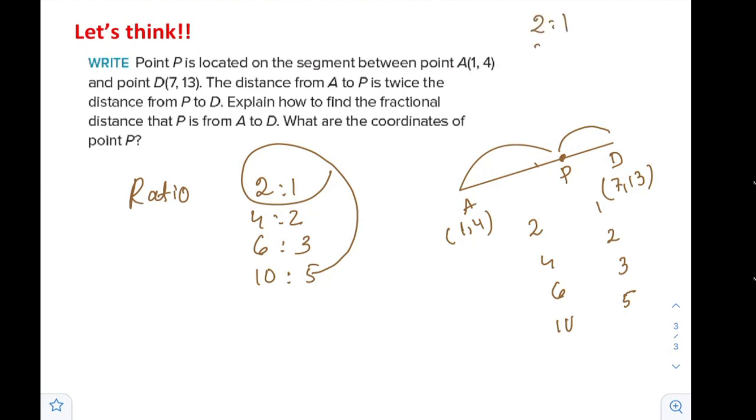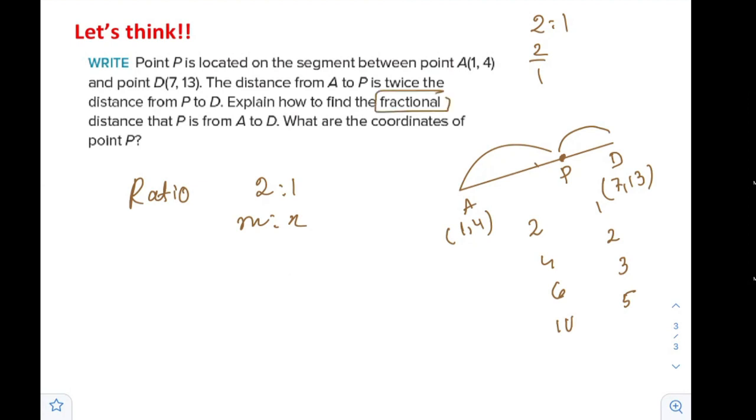Remember, the ratio is a fraction, so we can simplify it as we could simplify a fraction. So we know now that the ratio is 2 to 1. That means M to N is 2 to 1. We know now M and we know N. Now, what is the fractional distance? We just said in the previous example that A over B is M over M plus N. It's easier to use this formula. So it's 2 over 2 plus 1, which is 2 over 3. So now we have fractional distance 2 over 3.